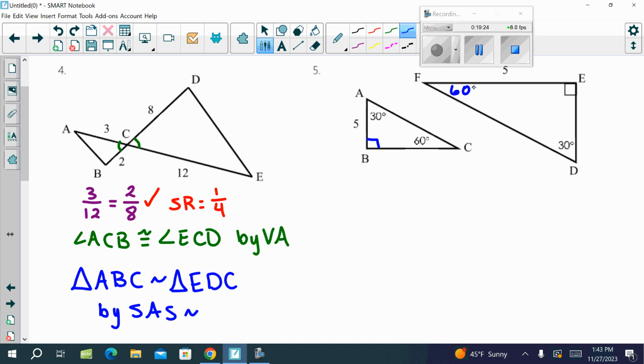Okay, so do we have triangles that are similar? Yes. So we need to write what? A similarity statement. So triangle, what? Name it. ABC. Similar, put the squiggle. Name it the same in the other. DEF. And then by, which shortcut do we use? Good. Angle, angle, similarity. We did it by AA.